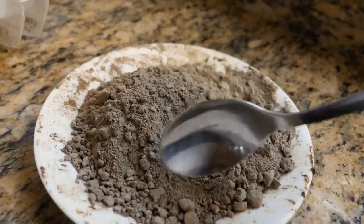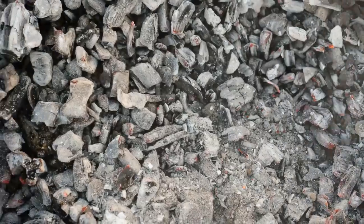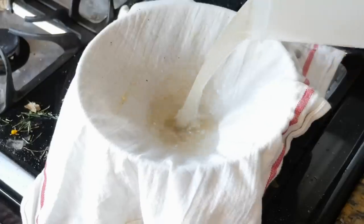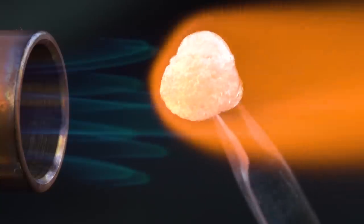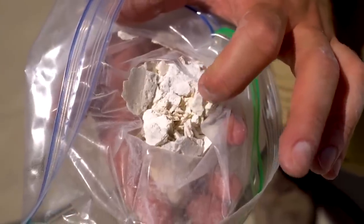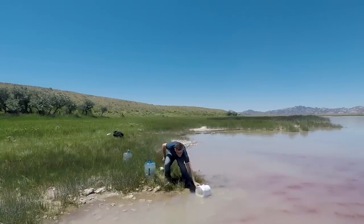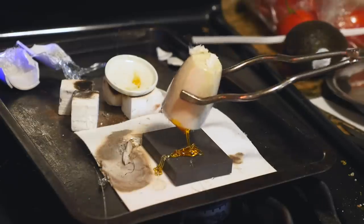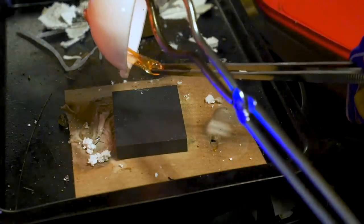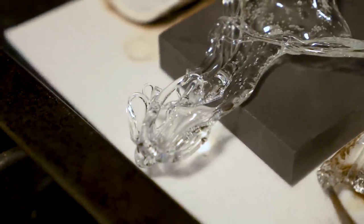The first flux I tried was potassium carbonate, or potash, which can be extracted from the ashes of hardwood trees. I extracted it by soaking ashes in water, draining, and boiling off the solution — but that didn't yield the best glass. The preferred compound is sodium carbonate, so I traveled to Wyoming, the closest natural source. This worked better but still fell short. Running multiple tests using both naturally sourced and chemically pure compounds, I learned that completely clear, bubble-free glass wasn't possible with just these compounds, no matter how long I baked it.